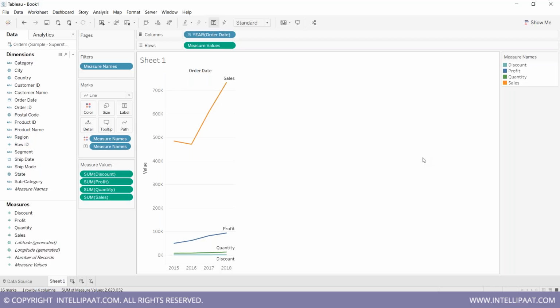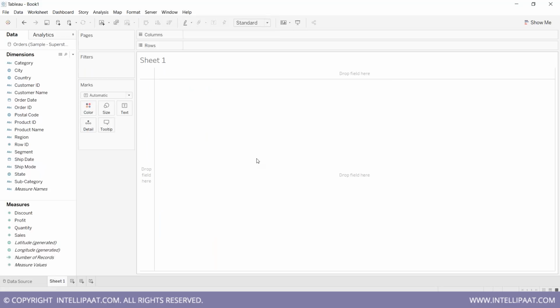Okay, so right now, till we go into our mapping session, these three auto-generated fields will be used in our examples as well. I hope what these fields are used for and what they contain is understood now, right? So after measure names, measure values, and number of records, we have something new. We are going to see how to create something called a hierarchy and how to create folders, right? And before that, we'll just see how to manage metadata inside your sheet.